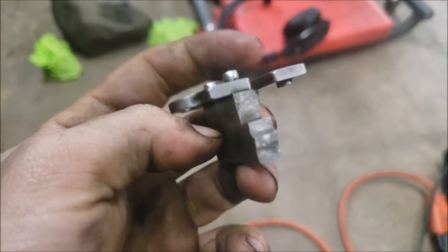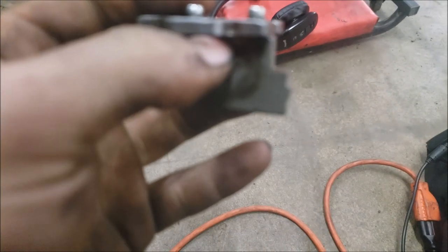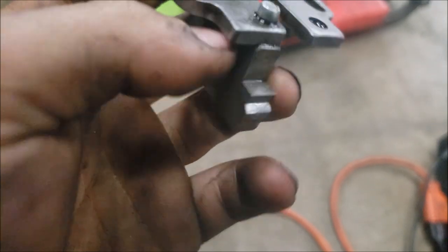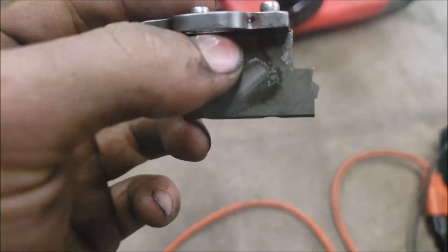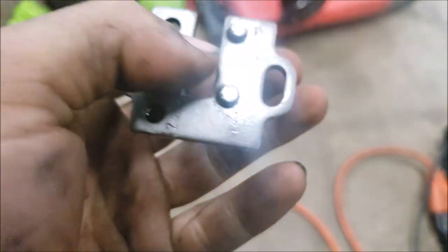All right, guys, so here is your fuel plate, and you guys can see there's a little angle down here. So there's that little lip there. You're going to want to grind this thing all the way flat. So I'm going to grab a piece of tape and get all that taken care of, and then throw it back in.